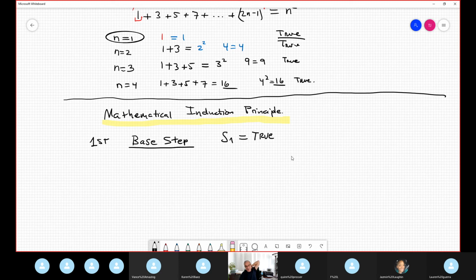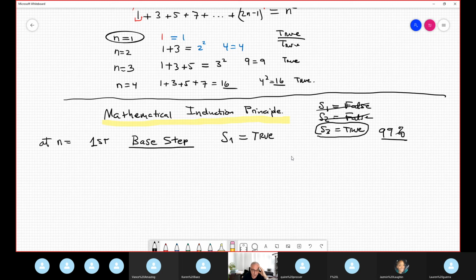Okay, but what's the problem? Sometimes it's not elementary like that, and suppose that x1 is false. Do I finish? No. Because you try x2, it's also false, and you try x3, it's true. Suppose in another example, not in this one. And so this is my base step. Here I ignore this and this. So it does not always happen. In 99% of the cases, the base step is at n equal 1.